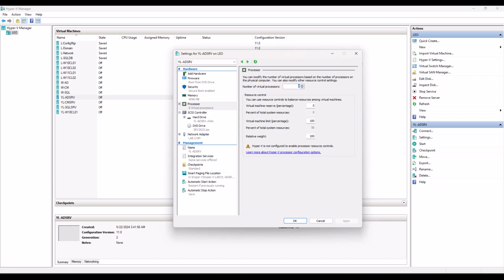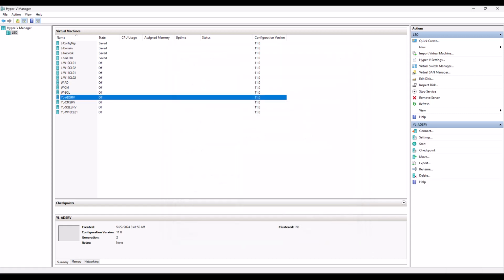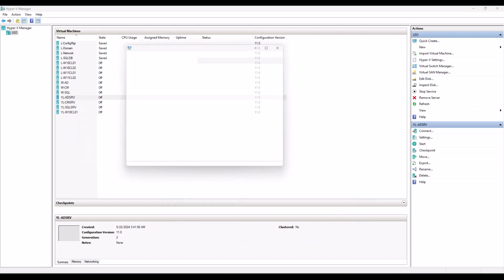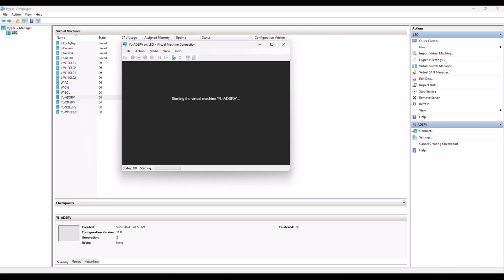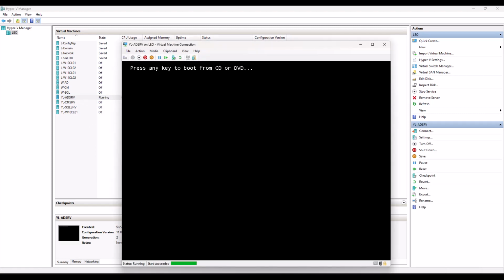We just need one processor, which is enough. If you are going to create a Windows 11 virtual machine, it requires two processors. Otherwise, one is enough. So select one here, click OK. Now again, right click and connect.